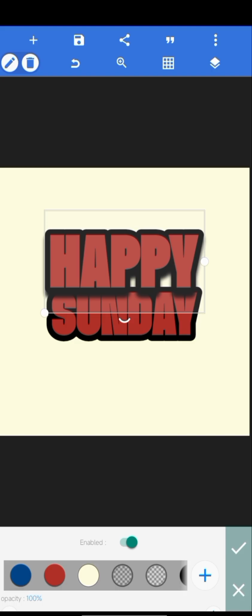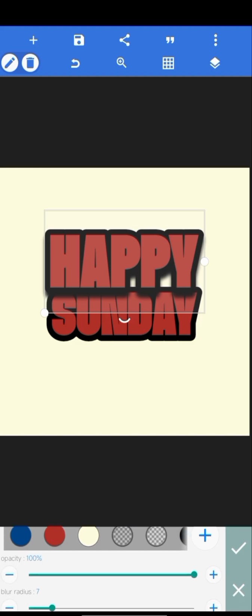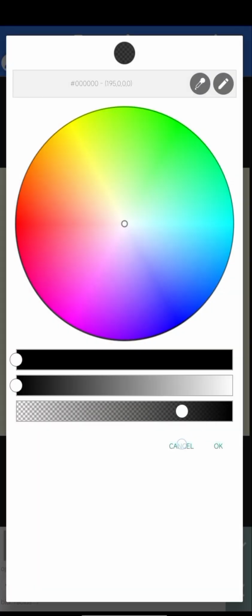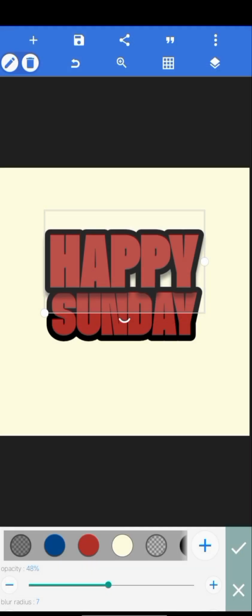Now this Happy, I'm going to reduce the shadow. To reduce the shadow, instead of opacity, you can just reduce it here, but let me show you that way. Just come here and reduce the visibility. It's not going to be too much. Is this okay? Let's bring this down a little bit.